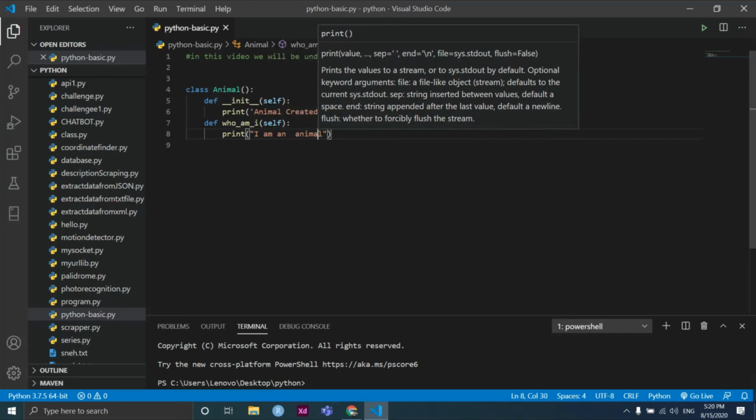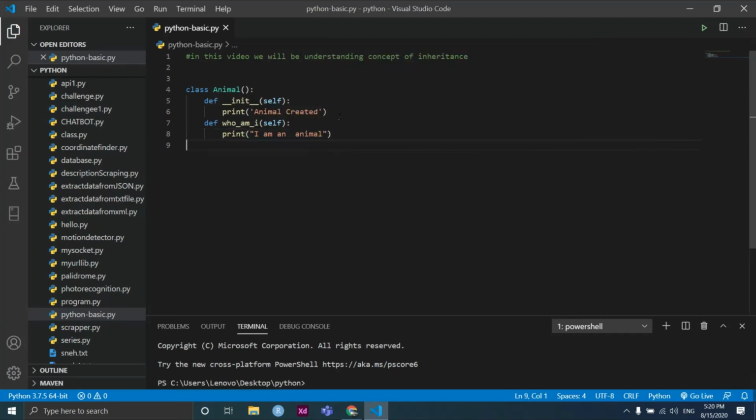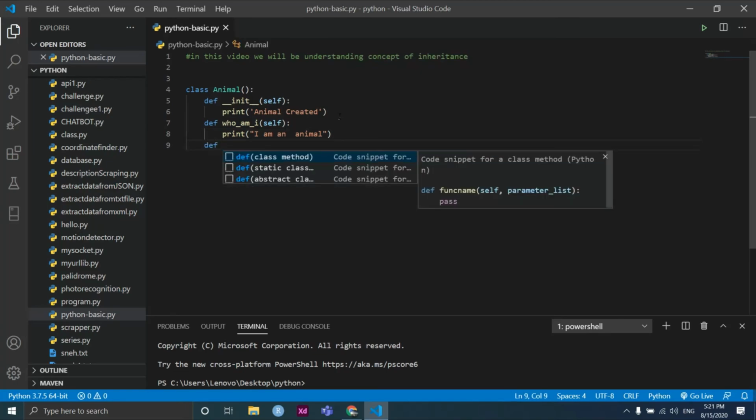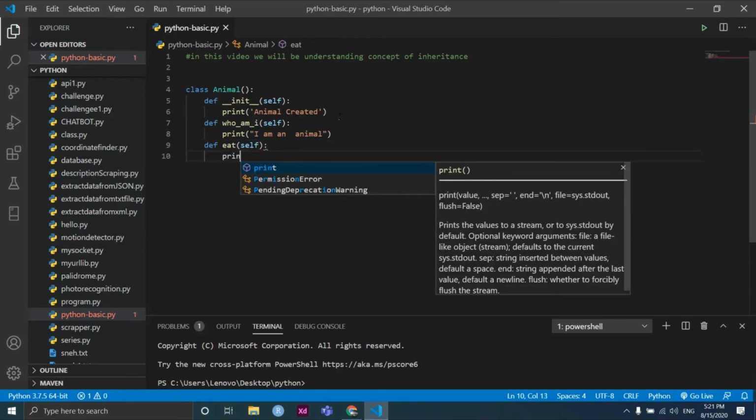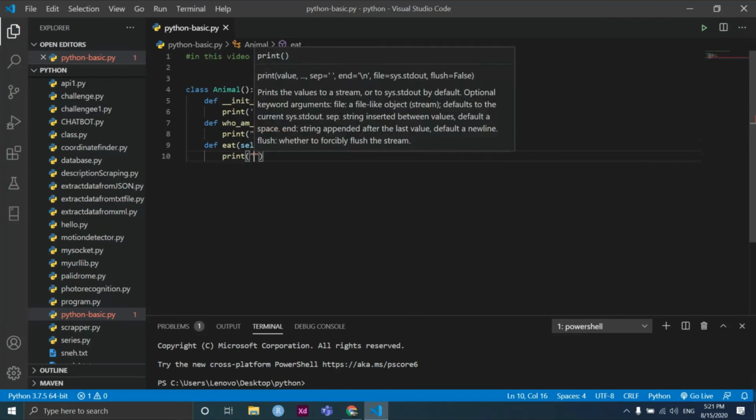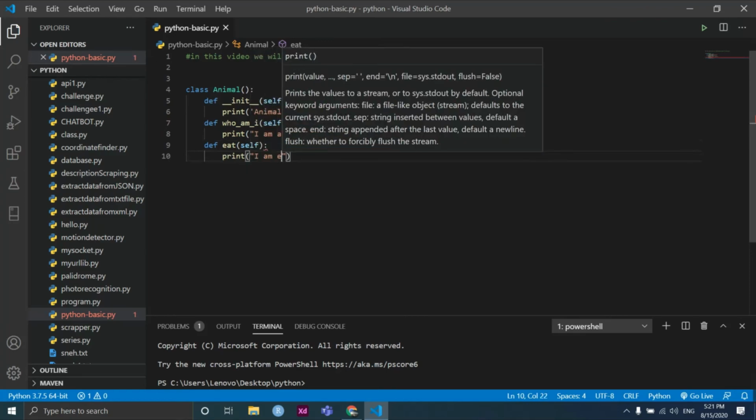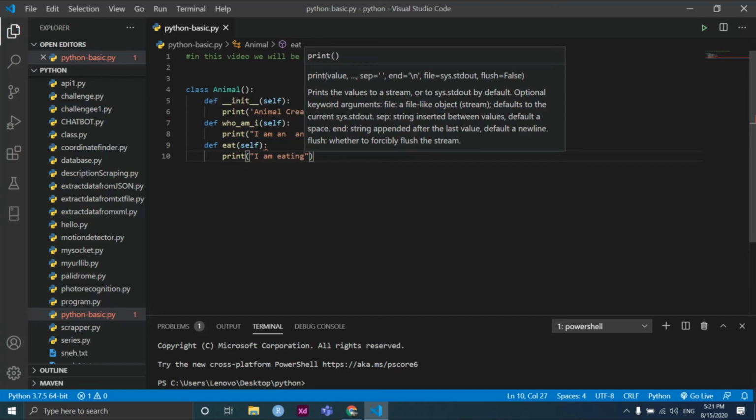Then I'm creating another method, eat, passing self, in which I'm printing, I am eating.